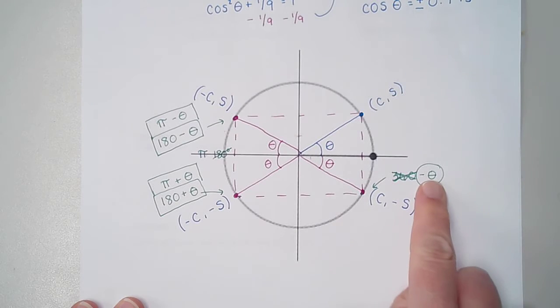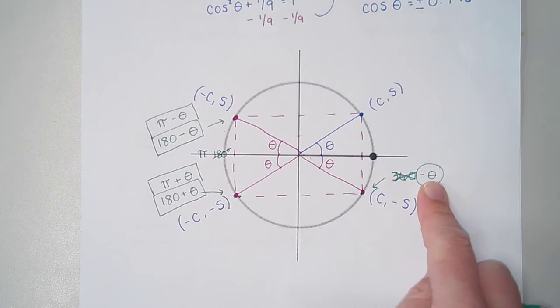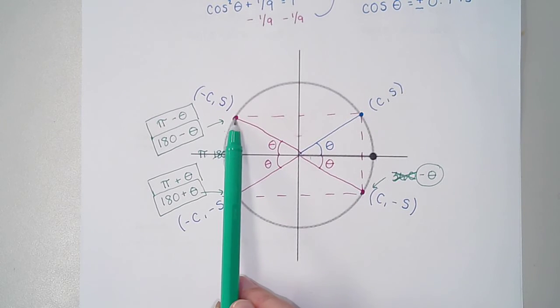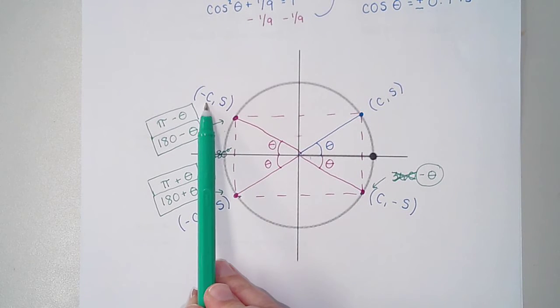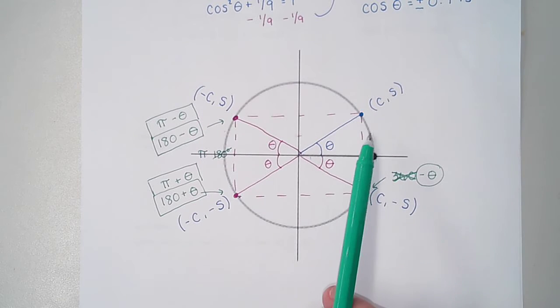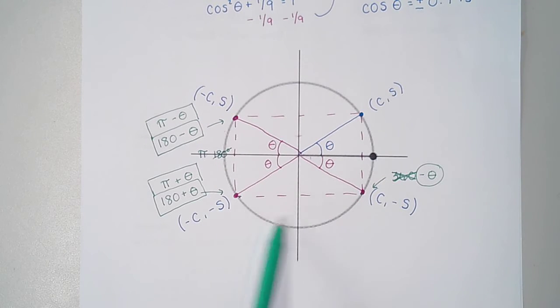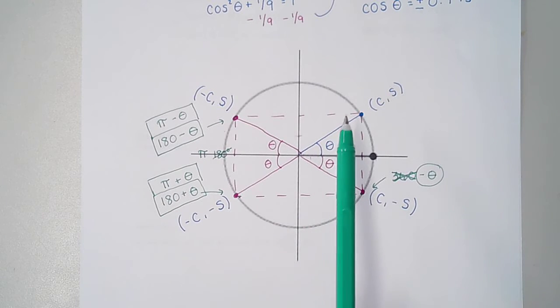And this one we would probably still just call negative theta. I mean, we could write it as 2 pi minus theta if we wanted, but I think negative theta is more often used, okay? That is the most important thing in this lesson: understanding that when you know the cosine of this angle, you suddenly know that the cosine of this angle is just the opposite, that the cosine is negative over here. And understanding when the cosine is negative and when the cosine is positive and all of those relationships is really the crux of this lesson.